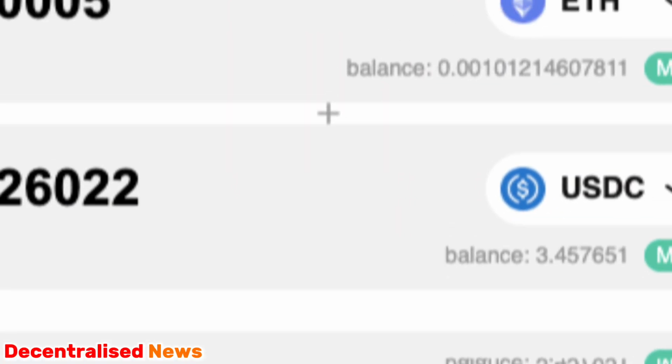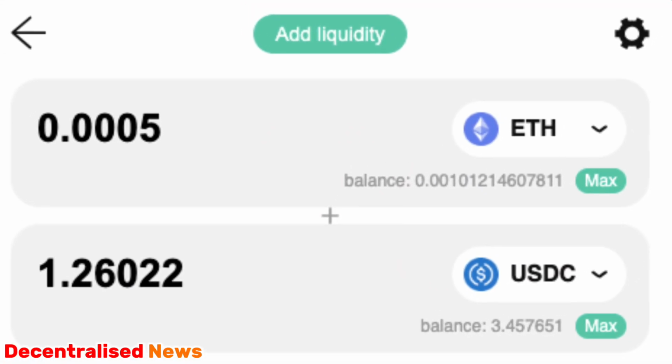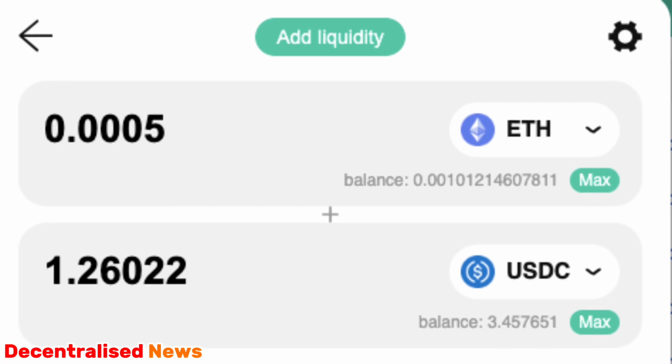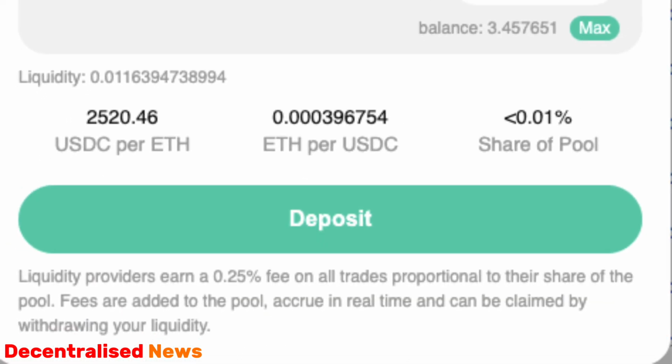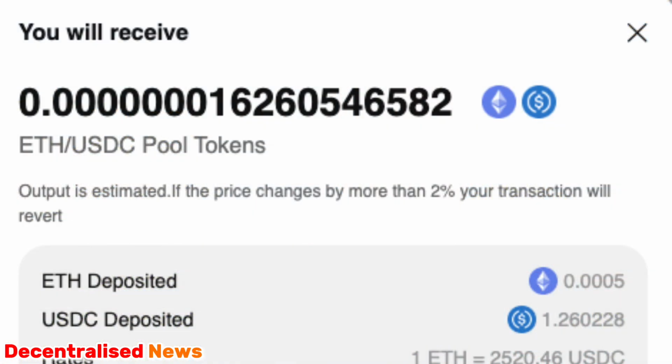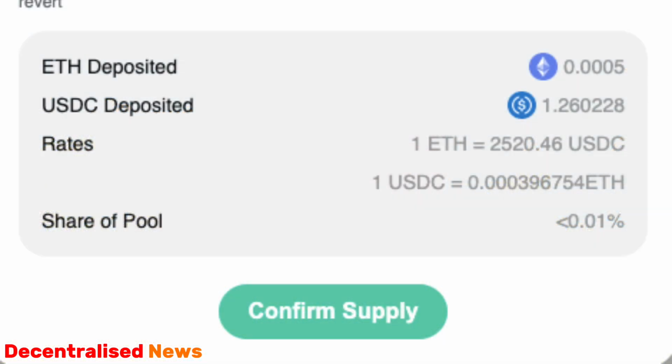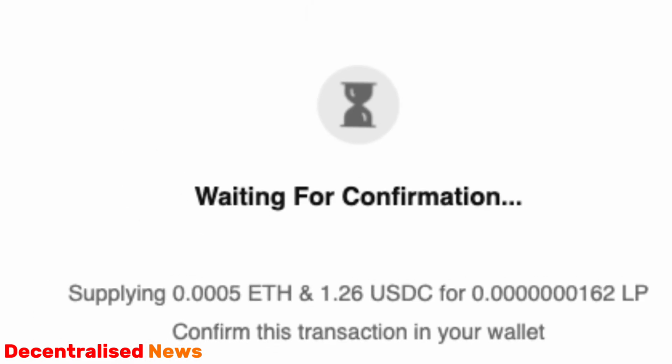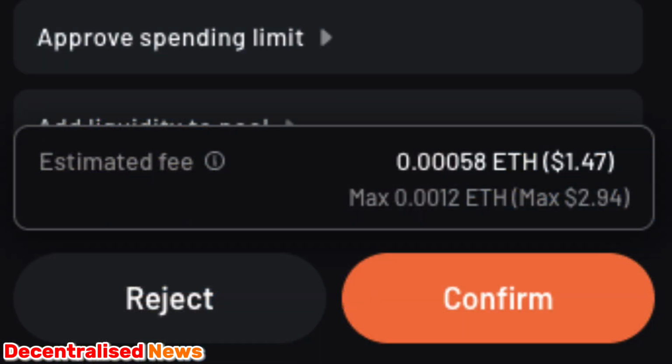And in this demonstration, we are going to be using Ethereum and USDC, since these are the base assets we have been using here. And you can also check the estimated liquidity pool tokens, the LPTs, that you might actually receive in exchange for the liquidity that you are provisioning here. And after that, you can just confirm the supply and your transaction will be executed. And all you'll need to do is simply confirm that transaction, pay the gas fee, and you've pretty much completed your process of adding liquidity to the pools.